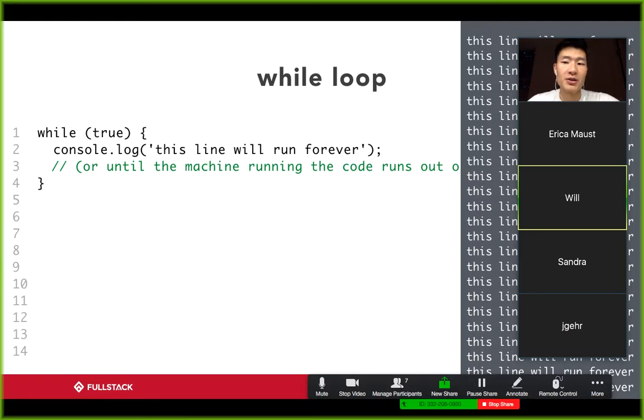So when I say you want the condition to be getting closer and closer to false, you don't need to know exactly when that point is. You just need to say with a reasonable degree of confidence that you will reach that point. Otherwise, what you see on the screen is what happens: the code just runs infinitely and never stops.